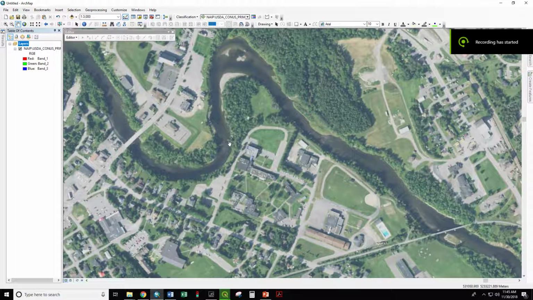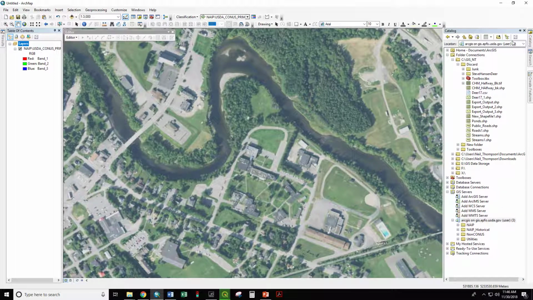Now we're going to create a polygon feature describing the area of Crocker Beach adjacent to campus on the Fish River. And we're going to do some exercises with the calculation of area for this polygon. So first we need to create the polygon. We're going to use a shapefile for this.